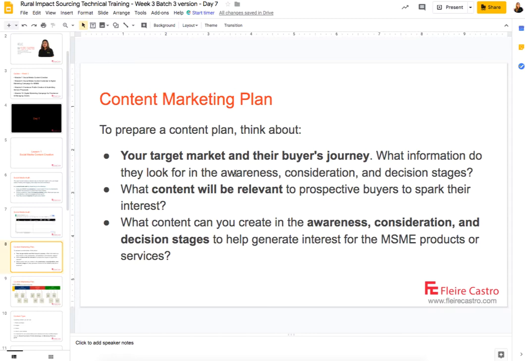Because it's always the buyer. At the end of the day, you're always talking to the buyer. All the content you create, the social media pages, the websites, all of those are targeted to catch the attention of the buyer. We only have so much attention span online. We don't have a big attention span. Every time you post, it doesn't mean people will notice what you're putting out there.